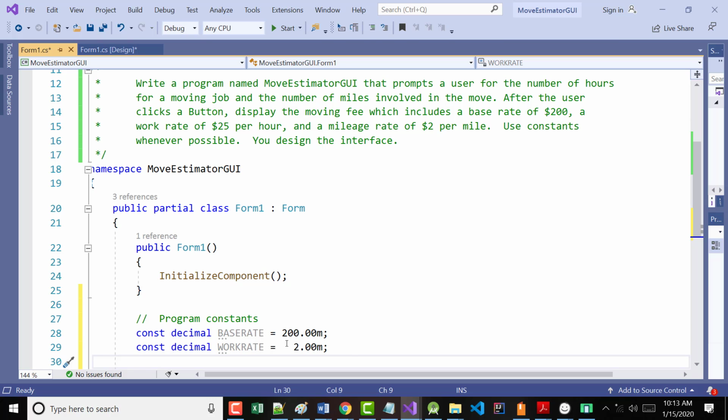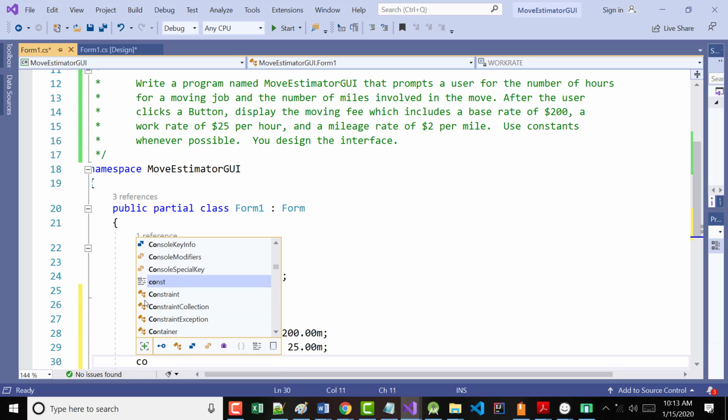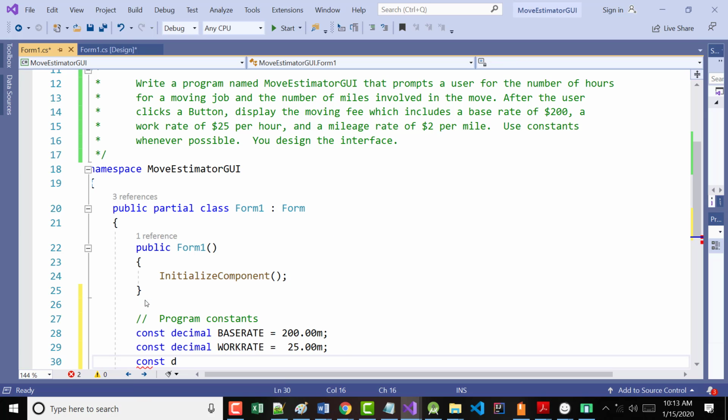Oh, I'm sorry. The work rate is 25. If you see me make a mistake, tell me, and I'll change it. So then we've got a mile rate, and that's equal to 2. So again, I'm asking one last time: do all 3 of those constants make sense?